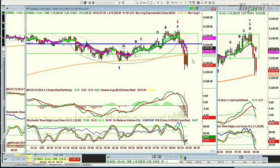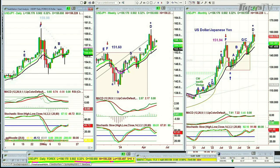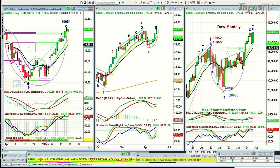This is my methodology. In the Dow, we're waiting using the same type of technique. We're waiting for the Dow, and I'll go to the Dow cash right now, which is trading the futures only up a fraction. So I'll go to the cash at a peak C. If it should go to a 40,052 level to make a leg D, and the moment it does that, it says, okay, you've achieved everything here from the buy signal to the buy mode. You can go higher, but this is where other things can happen. Be prepared. So I'm just saying that.